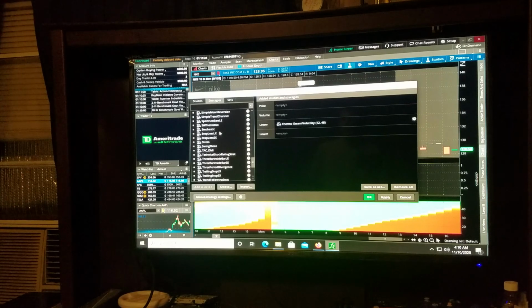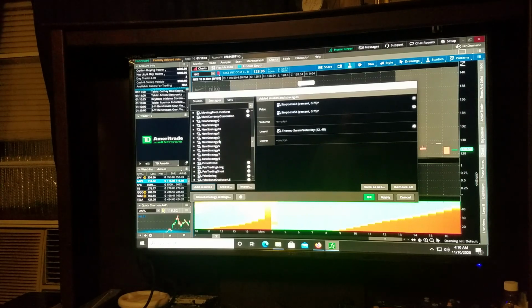I found stop loss LX, stop loss SX. So we can add your stop losses in, and then you've got your take profits. You can also add those. So you can add your stop loss, and then you can come up here, throw your take profits in, wherever they are. They're in here somewhere. Trailing stop loss, okay. Maybe it's in the take profits in one of the studies. Either way, I've seen it. It exists.